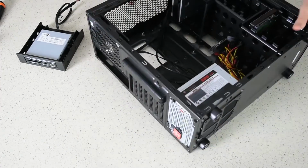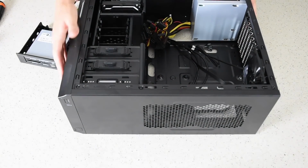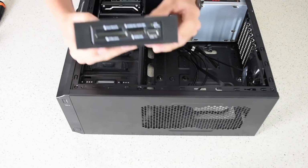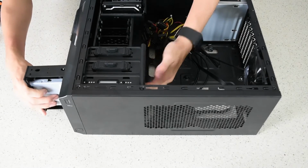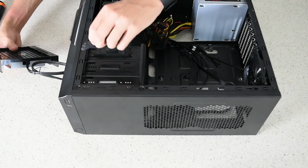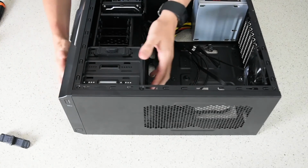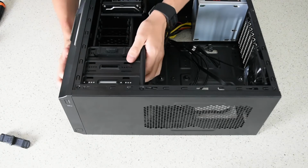Now that that's done, we'll go back to our case. I'll flip this around the other way so it's easier for you to see. And in the front here, you'll want to make sure your adapter's the right way. We'll push it in like we did the optical drive, taking this lock out first. Slide it in, line it up at the front.